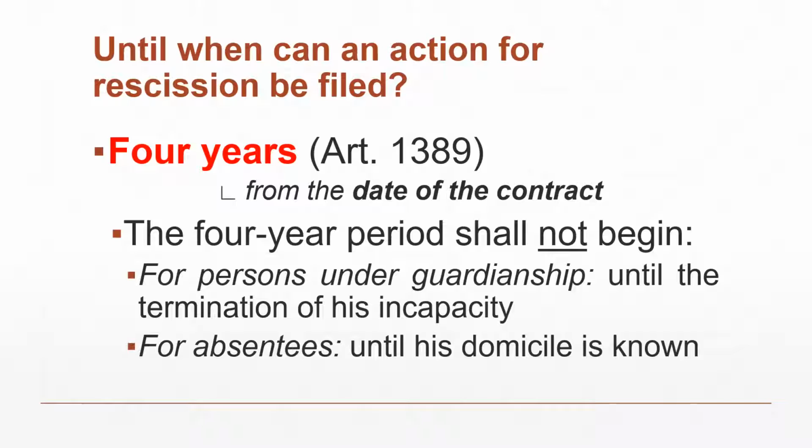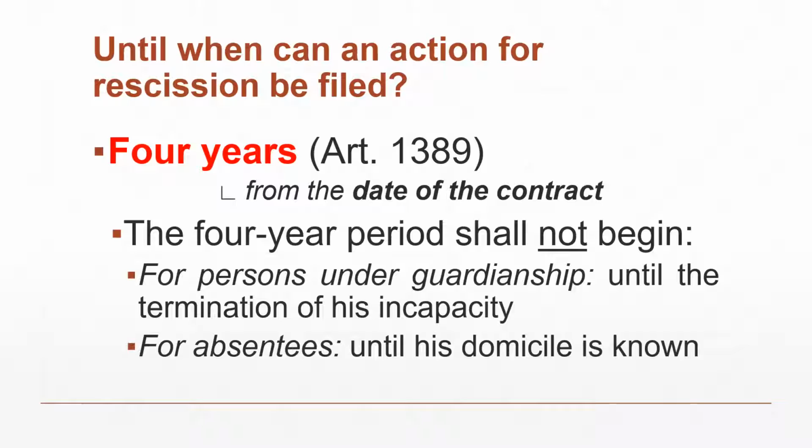Like for example, a minor, once na he or she turns 18, the incapacity on his or her end, caused by his or her minority, mataterminate yan once this kid turns 18. So, if the other party is a minor, or if the aggrieved party is a minor, hindi from the date of the contract yung bilang ng 4 years, kundi from the 18th birthday of the minor. Once na maging 18 siya, tatakbo yung 4 years.